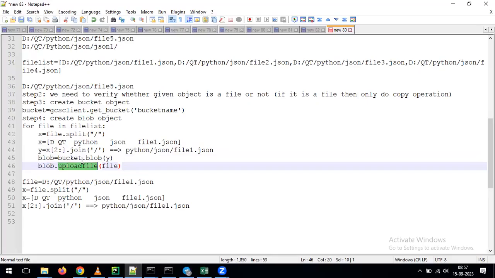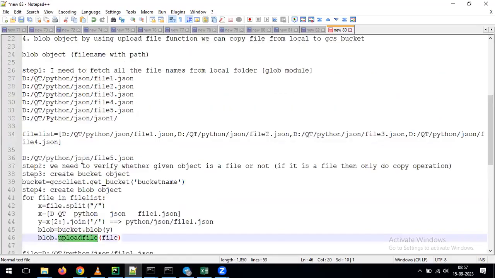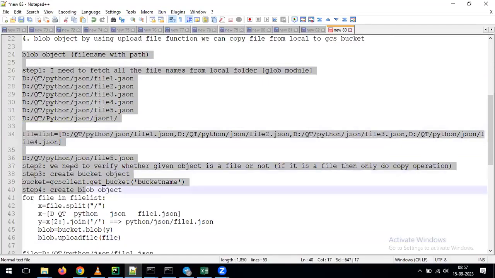All these are the operations we are going to perform as part of this exercise. Before going to the practical study, any questions up to here, please ask me. If you understand the steps, then understanding the code will become very easy. If you are unable to understand the steps, then understanding the code becomes a kind of tricky operation. That's the reason. If you have any questions on the entire steps, please ask me.